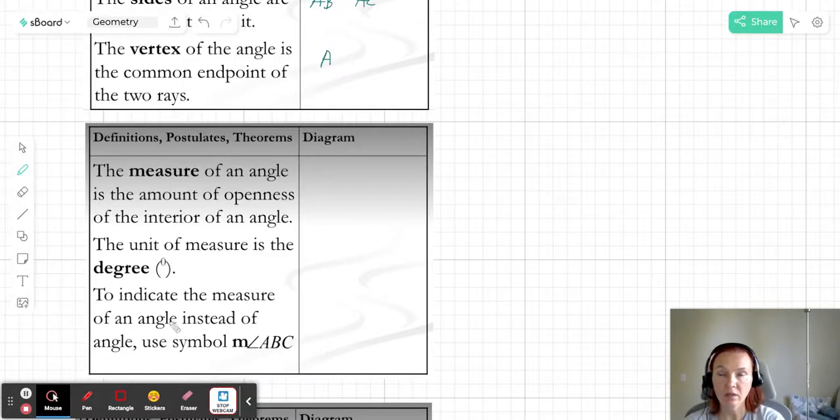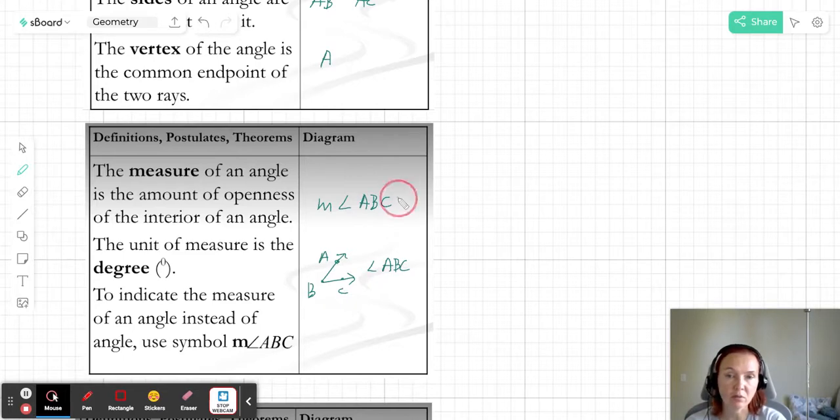When I specifically mean the measure of an angle instead of an angle, I'm using measure of angle ABC. If I say angle ABC, I mean the diagram. So angle ABC. If I mean that the measure of angle ABC equals, I don't know, 50 degrees, then I'm going to say measure of angle ABC equals 50 and then a little symbol for degrees. There are other ways to measure angles, but for now in geometry we're only using degrees. So it is important to remember to label degrees, even though it might be annoying at times, but we are going to label it.